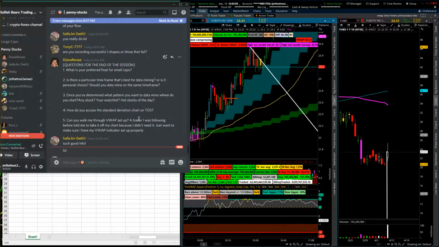If you want to look for these in a 3 or a 5 minute increment, you totally can. A longer time frame is always going to add a little bit more structural soundness to the price action. So if you saw this on a 5 minute time frame, you could guarantee that you're probably going to get a pretty strong move to the upside. So could you data mine a larger time set? Absolutely. You're just not going to see as many of them.